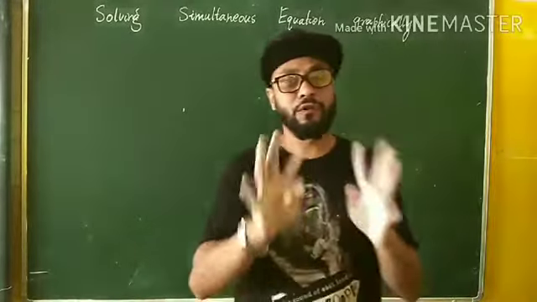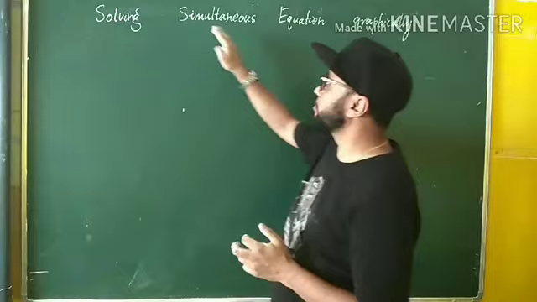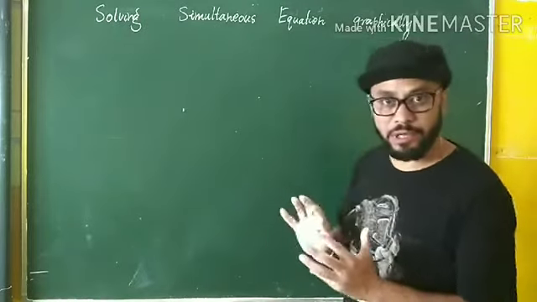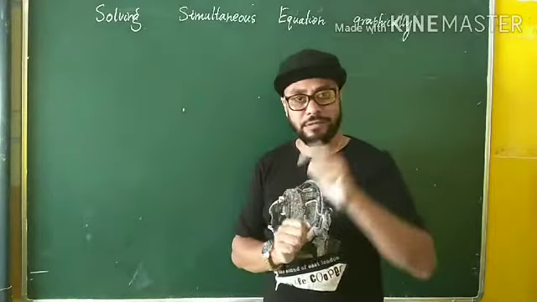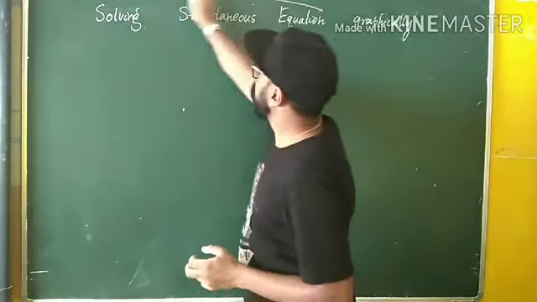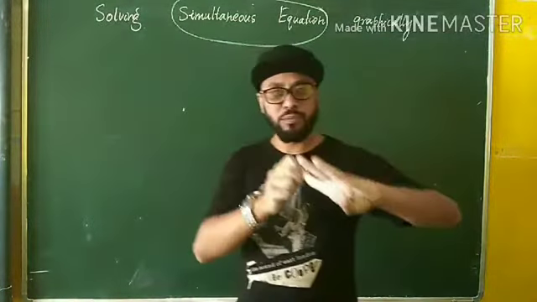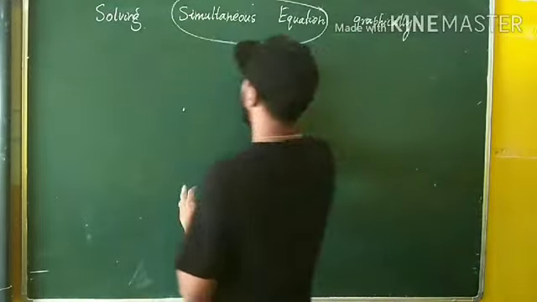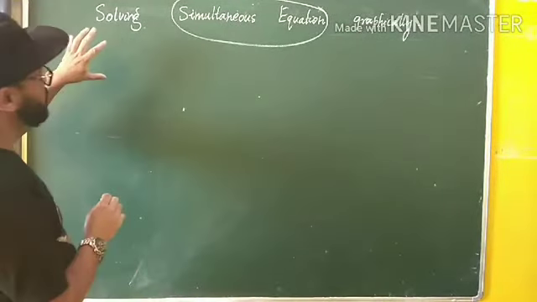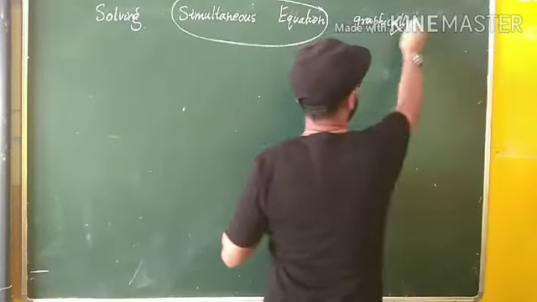Hello there, this is the fourth video on coordinate geometry and today we will be focusing on solving simultaneous equations graphically. Simultaneous equations, have you heard this term before? Yes, in algebra we have solved simultaneous equations by using three methods: cross multiplication, substitution and elimination. But here we cannot use those three methods. Now what we have to do here is solve any simultaneous equation graphically.